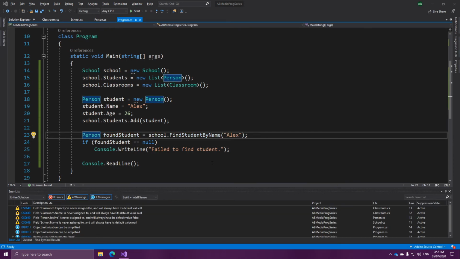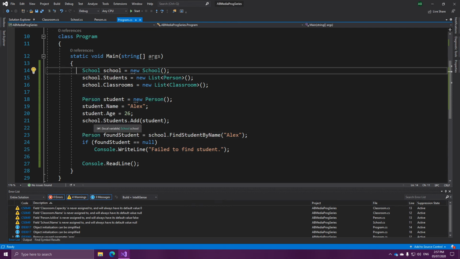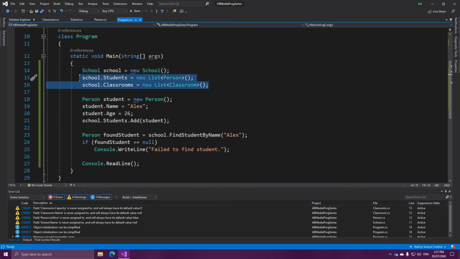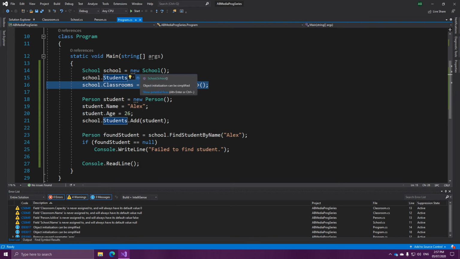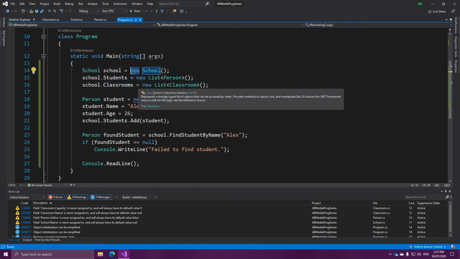Great. Alright, the final topic of the video is constructors then. This is all good, but it's really annoying if every single time we make an instance of school, we have to also initialize the list inside it too. Like we're doing here. What if we could make it so it runs some code every time we create an instance of the class? So what if we could make it initialize these two lists whenever we run this new here? And that's where constructors come in.